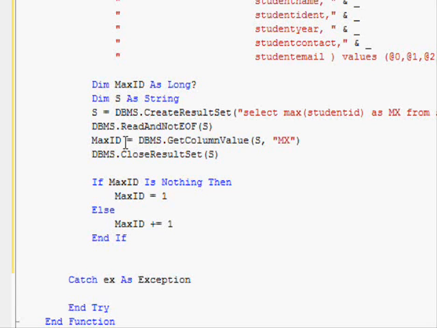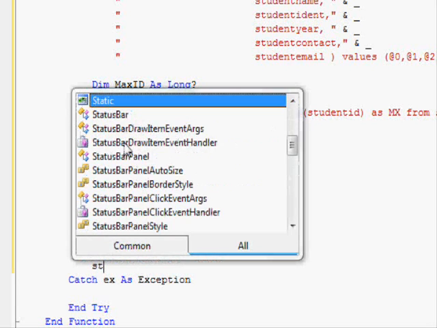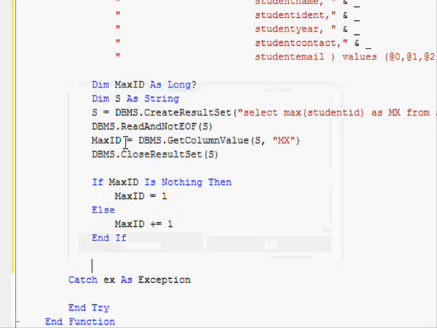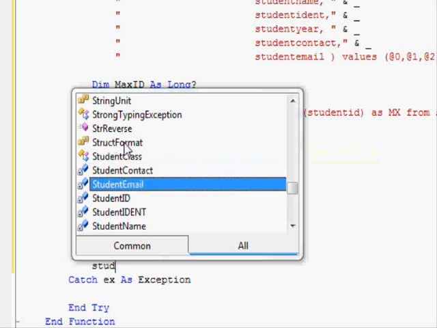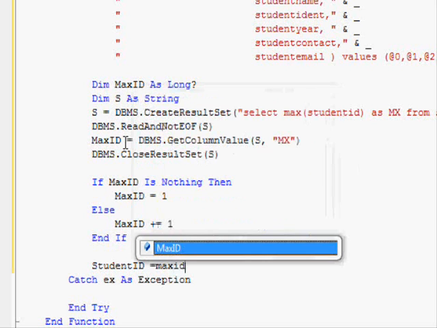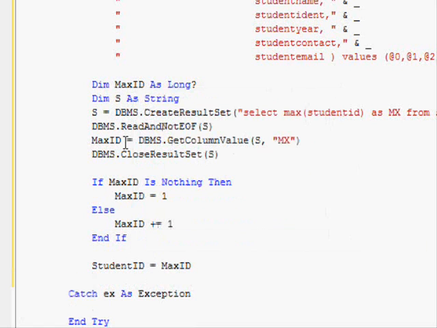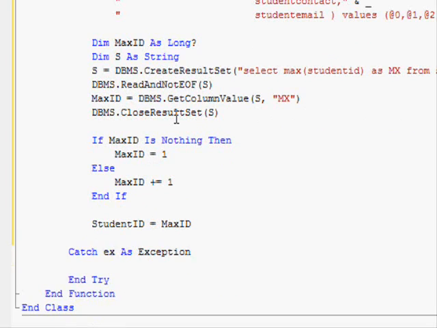The next step is to insert the value. All you have to do is say student ID equal max ID.